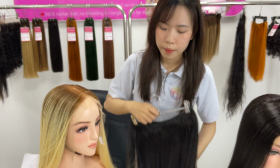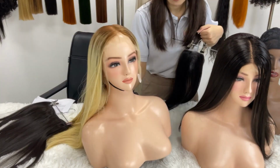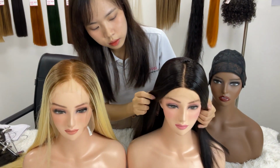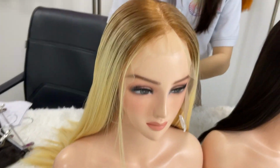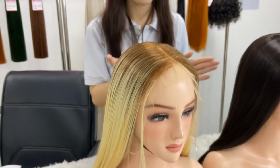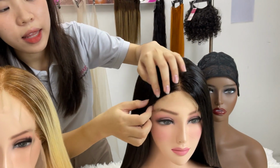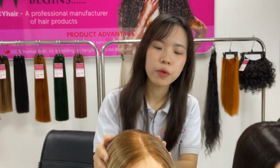Okay, so I will break down the differences between the 2 types of wig. I will put them together like this to see the difference. With the 2 types of wig like this, which one should you choose? I think it depends on your budget and your needs. For example, if you have a tight budget and you want wigs that are affordable and easy to resell, we recommend you buy closure wigs, because the lace is smaller, so it doesn't need as much work as a frontal.